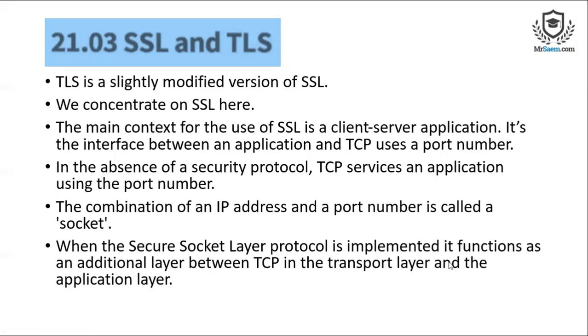The transport layer is responsible for transmission of data. The application layer is basically where different applications like SMTP, your email editors, or your web browser are working. They come in the application layer. The transport layer is just to transport. So what I'm trying to say is that when the secure socket layer is implemented, it functions as an additional layer between both of these. While the data is being transmitted towards the application layer, in between you have the SSL layer that works in the middle of both of these layers.